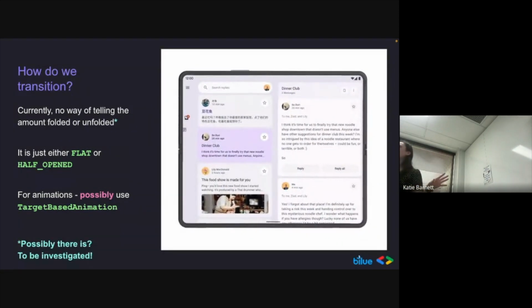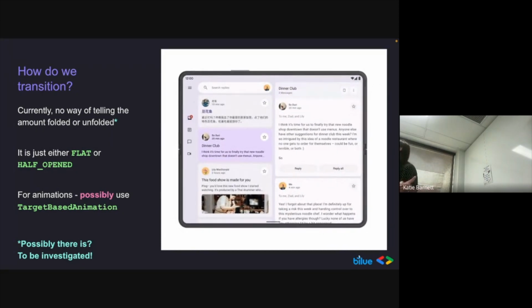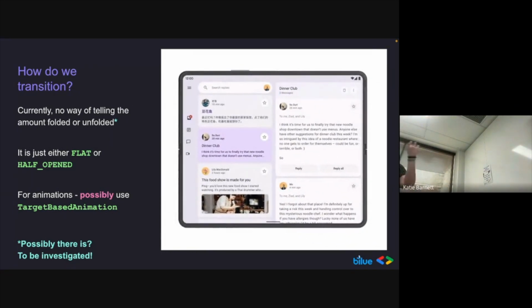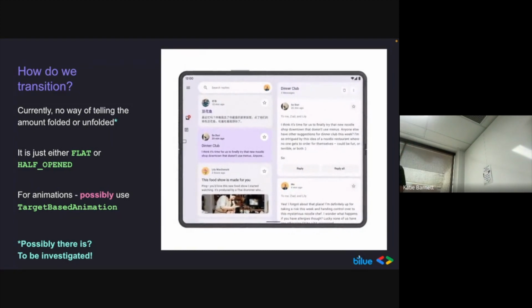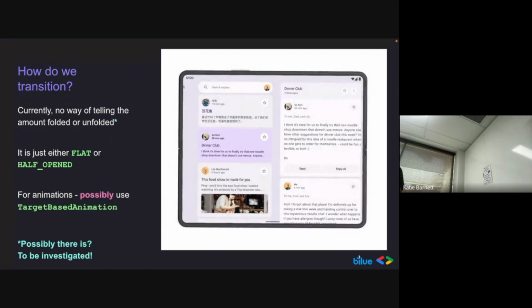I was talking to a Googler recently, and he's like, yeah, of course you can tell how much the animation is going or how much it's folded and unfolded. I'm yet to actually find this, and I'm actually going to spend some time researching this and take it up with him because I think he's lying. But anyway, we'll get to that. His name's Oscar. But yeah, it's real. It's just internal. Well, he was the one who wrote the docs, and he's like, no, we can. So it's the undocumented thing.